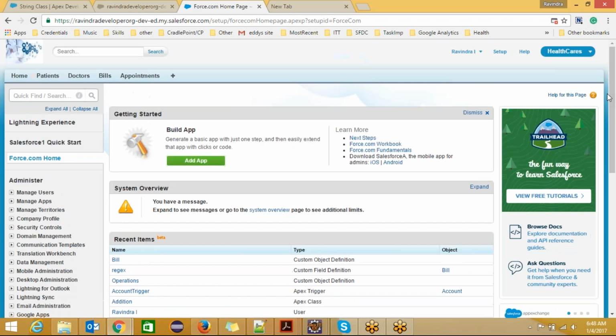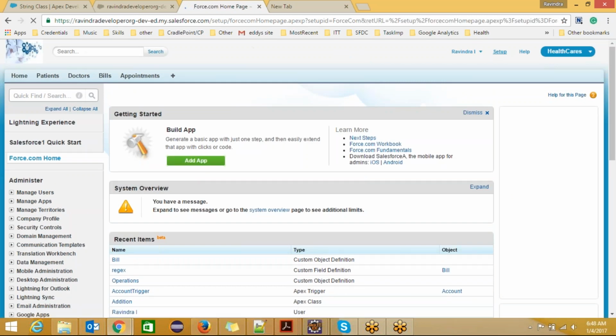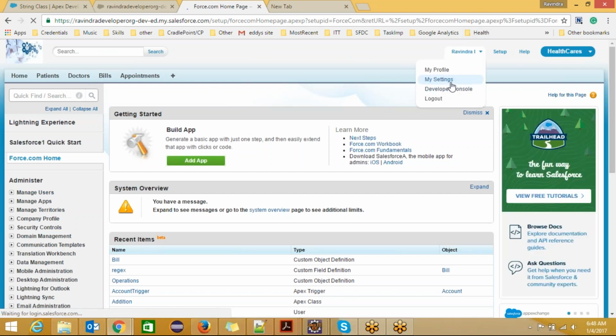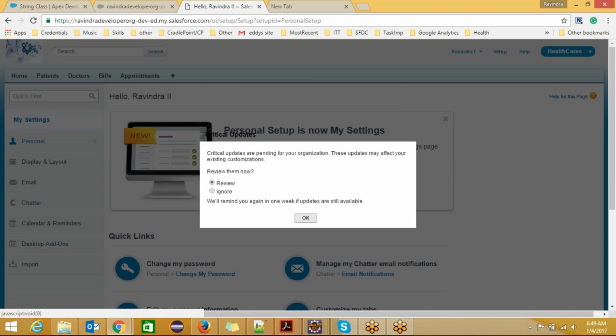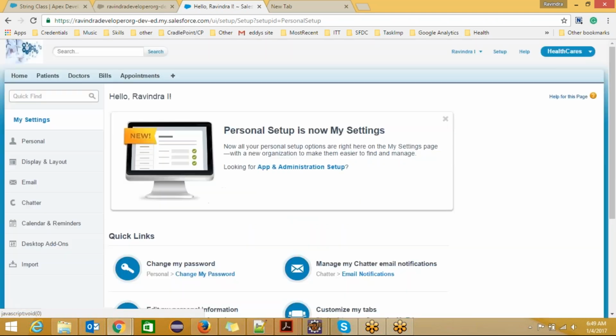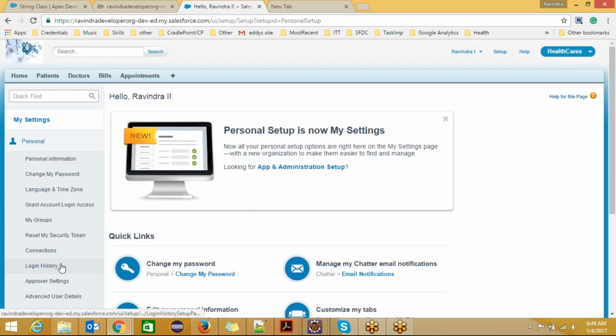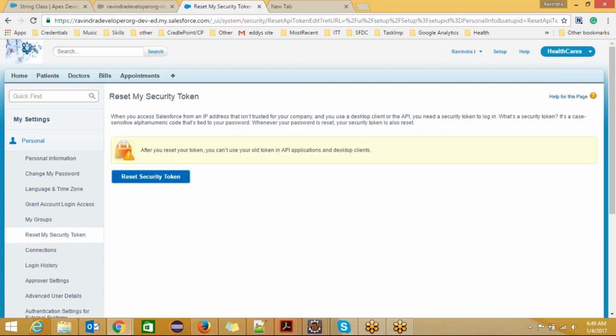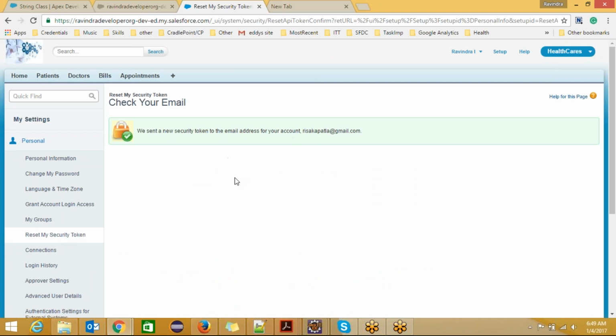So what is a security token? Click on Personal, Reset My Security Token. This security token is used whenever we are logging in from third-party tools, other than Salesforce, such as Data Loader.